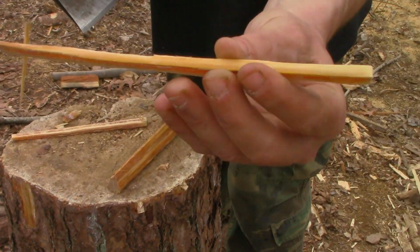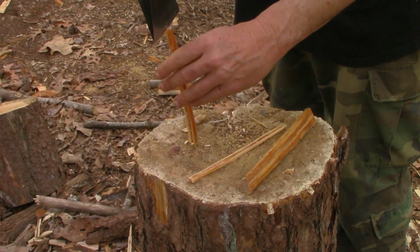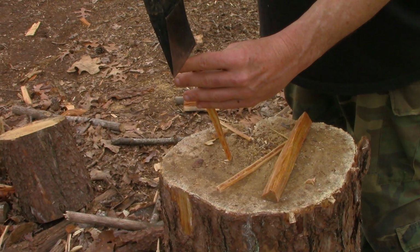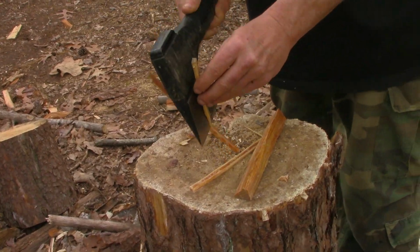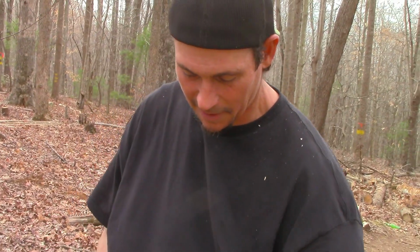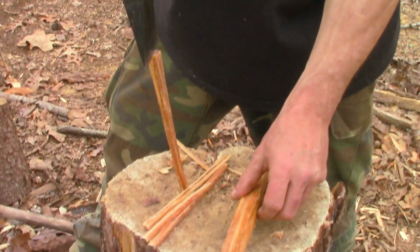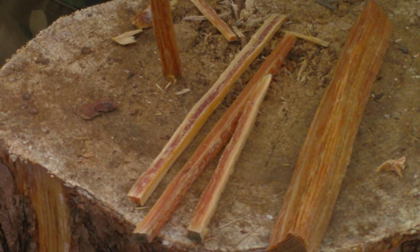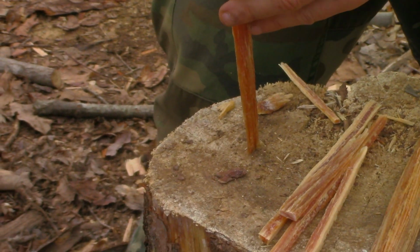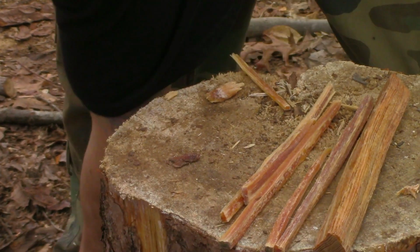That's an ideal piece of fat wood right there to start it. So it's like a fat wood toothpick. Yeah, I just sit there and I cut it in little slices. That looks like it takes forever. It starts easier, it's easier to catch on fire, and compared to this, that's going to burn a lot hotter. Starts your fire a lot better. So I just turn a piece of fat wood into a lot of fat wood.